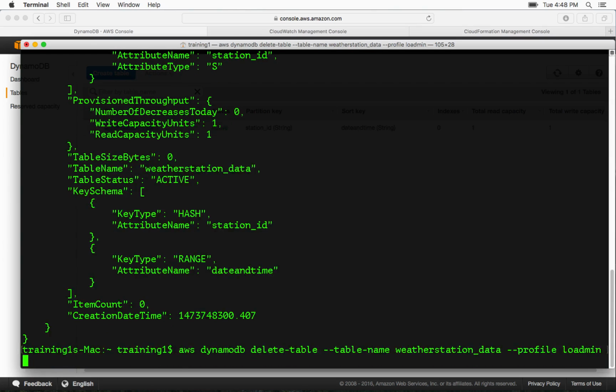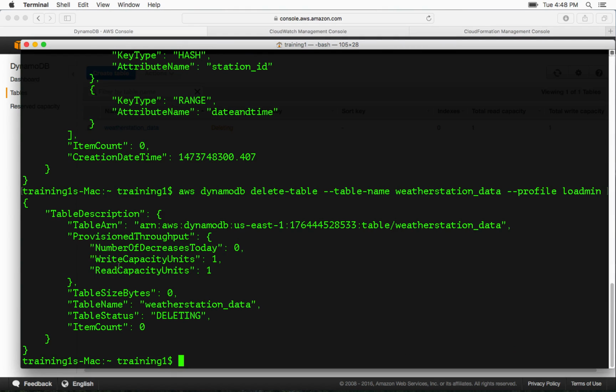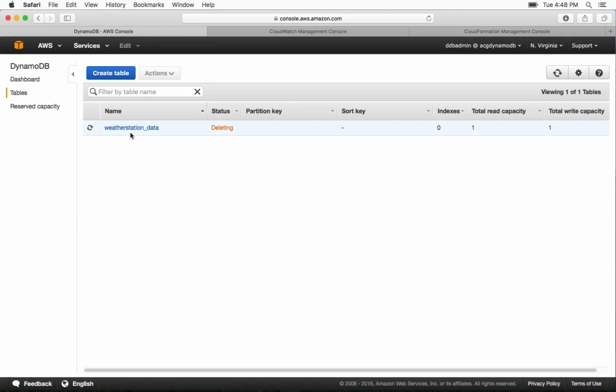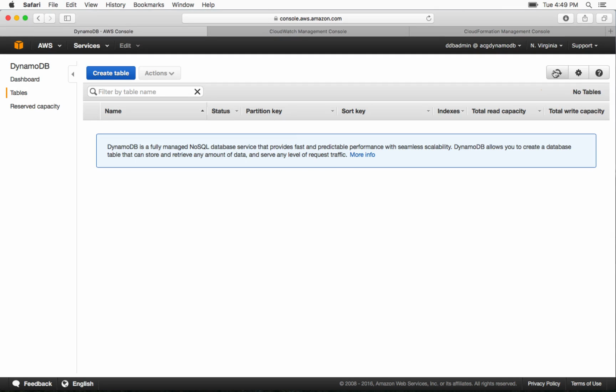So I'm going to go ahead and do that. And again, this is an asynchronous operation. It will go back to the command line immediately. We'll see a table status of deleting, and in the background, that table will be deleted. So we can see in the UI that the change is immediate. So the command line is using APIs at the back end to talk to AWS, the same as this console is. So any commands that we run in the command line are immediately reflected in the UI, which also uses those APIs to access the products. So this will take a few moments to delete. If I click refresh, so there it's gone. And you can see how the command line and the UI share the same style of operation.